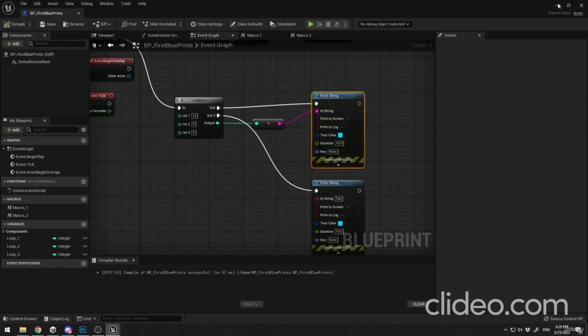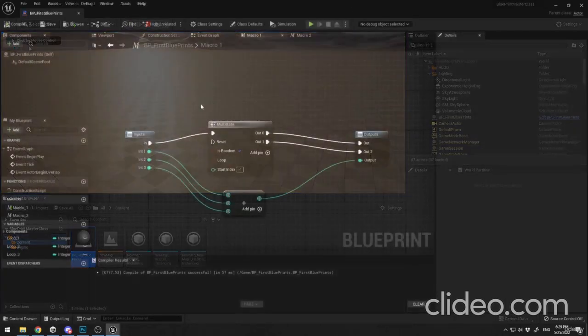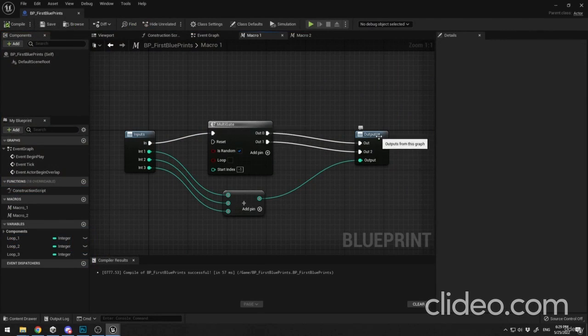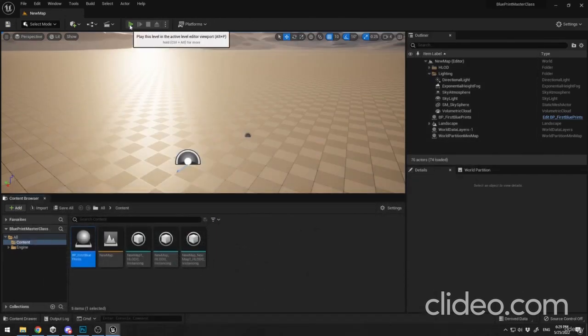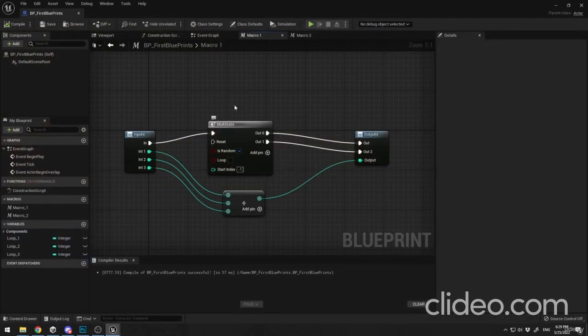I'm going to compile, save. I'm going to hit play. I'm going to have fail, because right now my random multi-gate is going into the output 2. All right, let's try it a few times to see if we can get the success. Here is fail, fail, fail, success, 20. All right, so it's working great. Right now I have a random number over here and a random event.